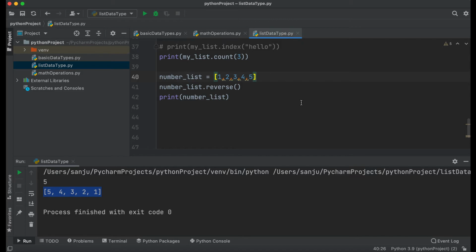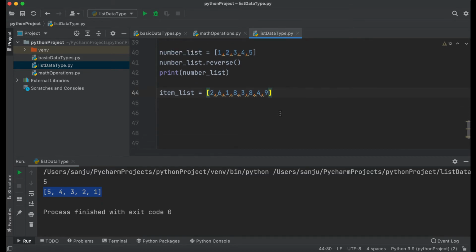So next is the sort method. What I'm going to do is create another list. So as you see, I created this.